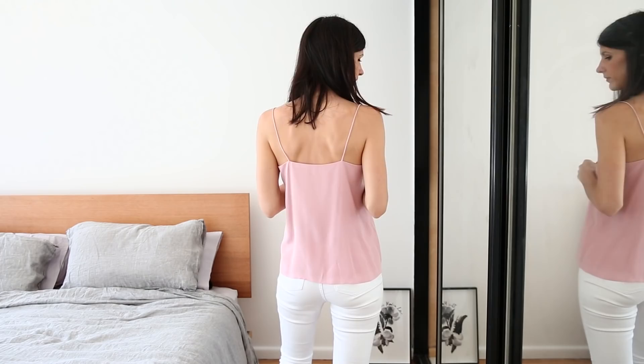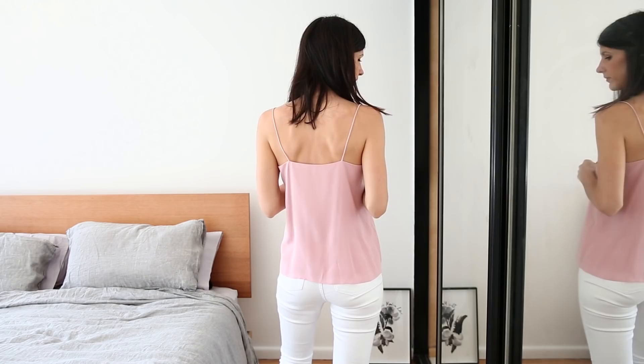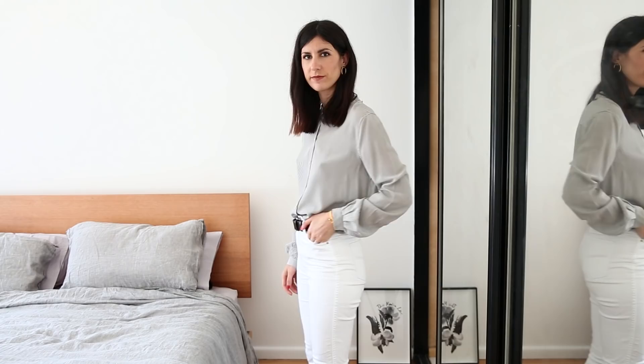The Grana silk cami is a really versatile and classic style — a square cut camisole with spaghetti thin straps that's double lined, which protects your modesty. It's a very good one for summer. For a heavier silk that's really good for winter, I have this long-sleeved shirt from Equipment. Equipment is where I first really incorporated silk into my wardrobe. I particularly love this style because it has a mandarin collar and it's striped with blues on the sleeves. You can get really classic styles from this brand and I really love them.